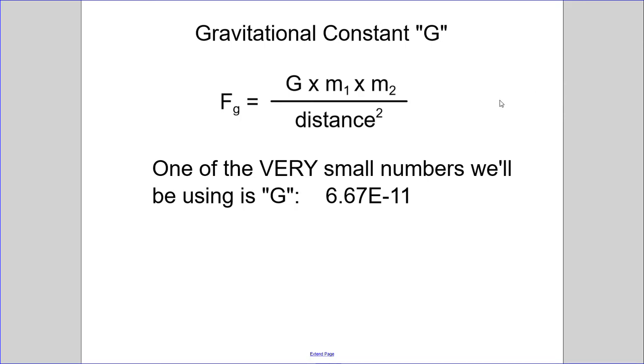Okay, I wanted to talk about the gravitational constant again because this is an example of one of the numbers that's really, really small. Basically, when you're finding the ratio between the masses and the distance, you need to multiply that ratio by a gravitational constant, which is 6.67 times 10 to the negative 11th. So it's a decimal point followed by 10 zeros, then 667. It's a very, very tiny number, and it's going to come into play quite a bit in our formula.